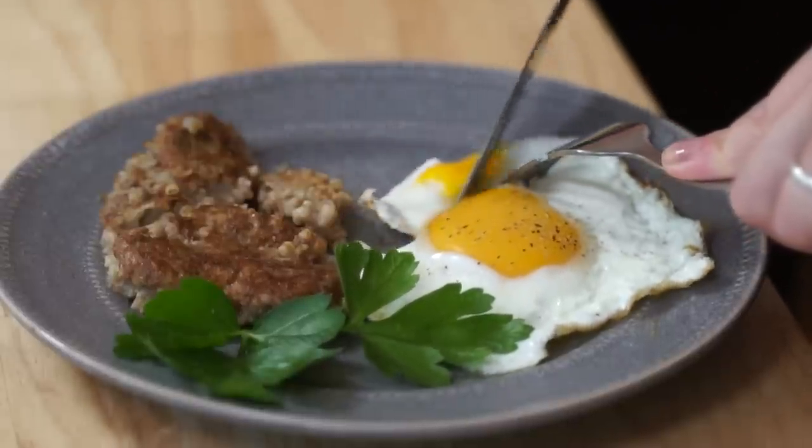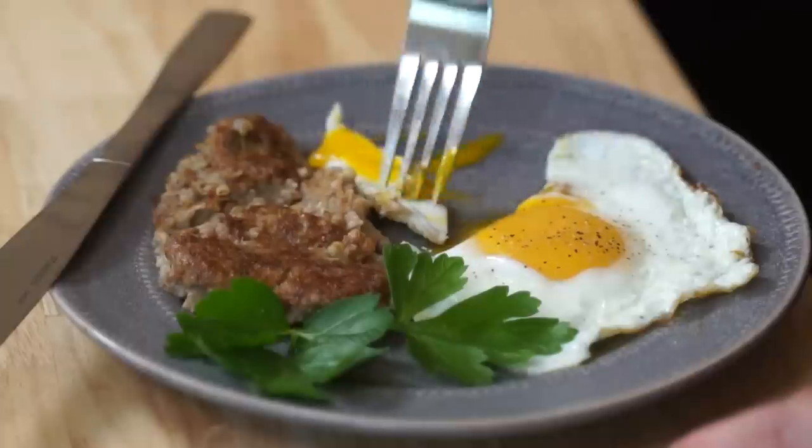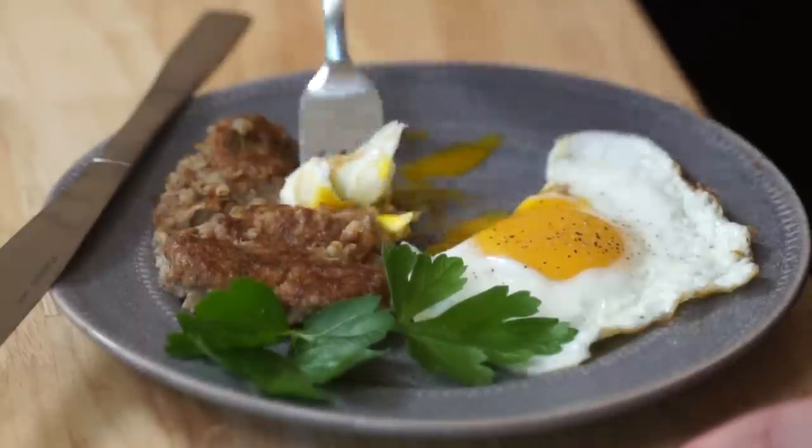If you end up making this recipe, I definitely recommend erring on the side of using less salt. I only added one teaspoon of salt, although the recipe called for three. Depending on what type of beef broth you use, you're going to have different amounts of sodium. Let's have some with this beautiful egg — oh yeah. This is an egg from our own chickens, look at that yolk. Delicious. Not only does this taste good, but I like the textures going on here, and it doesn't feel like a big sodium bomb like sausage does. Breakfast sausage is my favorite, but this is so nice. The oatmeal also gives it kind of a creamy texture, which is really, really nice. Texturally, just lovely.